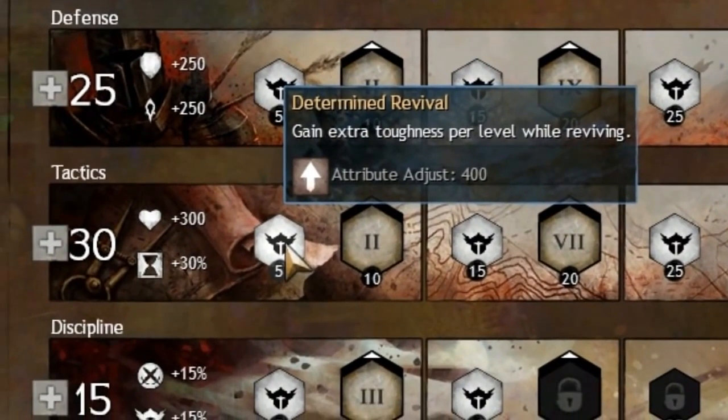The first trait we get in the tactics line is Determined Revival. We don't really have much of a choice with it because it's a minor trait, so we just have to use it. It gives you 400 toughness when you're reviving someone, so it's not all that useful. Anyway, let's move on.